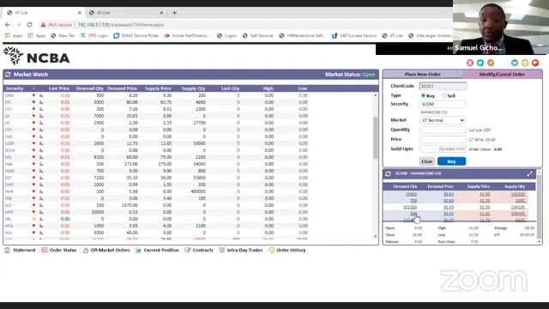Now note, any order you place during a day has to be within 10% above and 10% below the opening price of that day. In this case, today's 10% down is 27 shillings and 90 cents, as you can see there on the price tab, and the higher end is 34 shillings. So if I wanted to sell my share at 34 shillings, I can actually place it on the board at 34 shillings right now. That means that my order is going to sit on the board and wait until the price of 34 is reached.